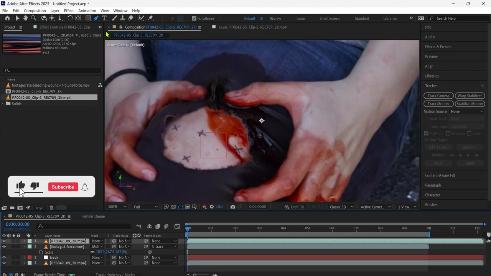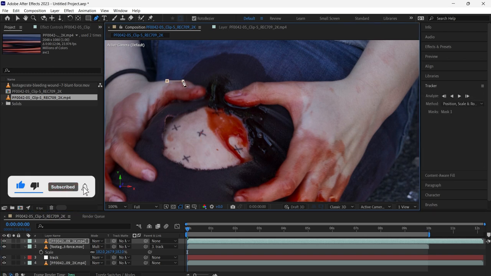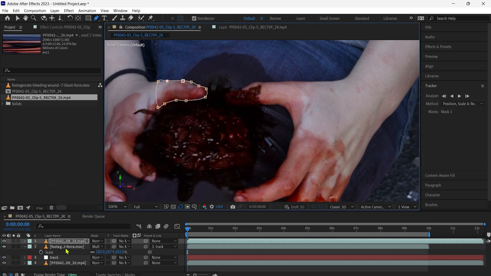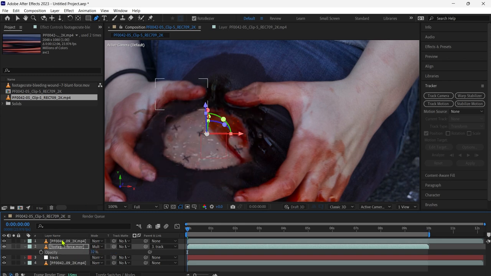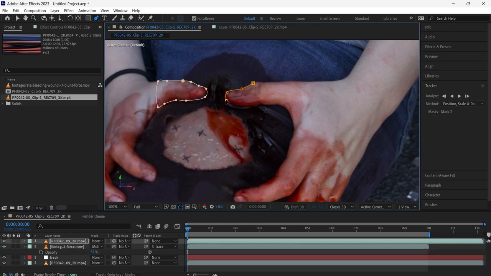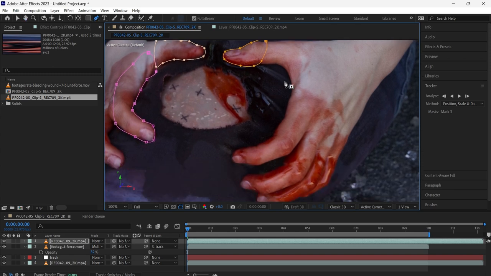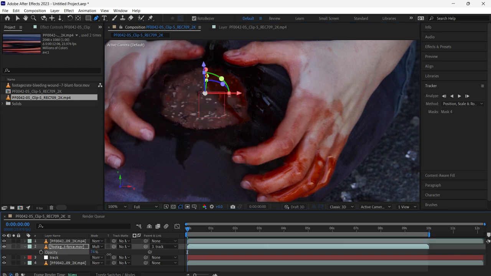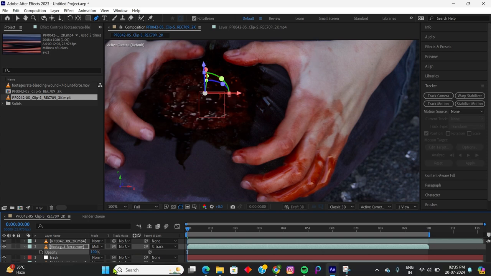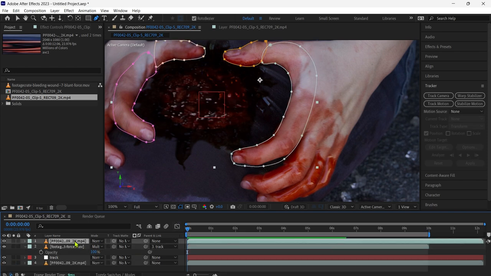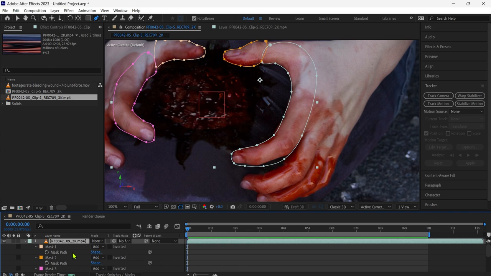Then we create a mask on the thumbs and fingers. After this we set a key on the mask and adjust frame by frame.